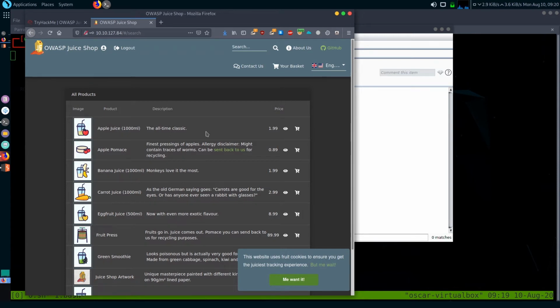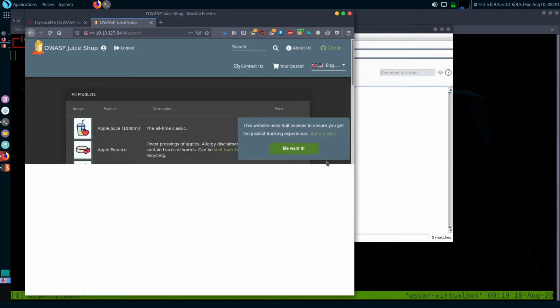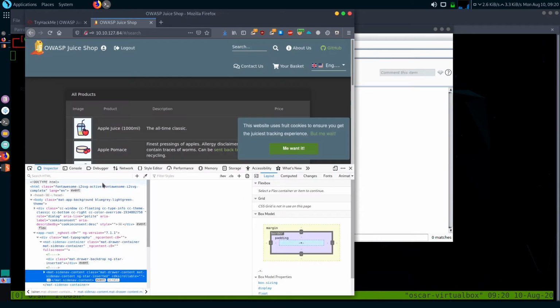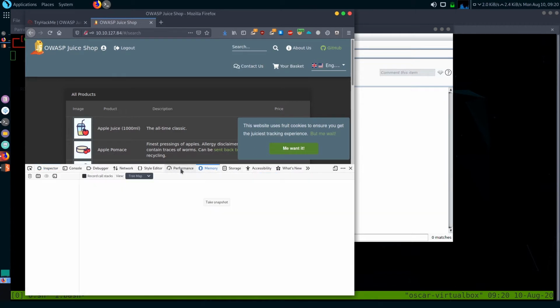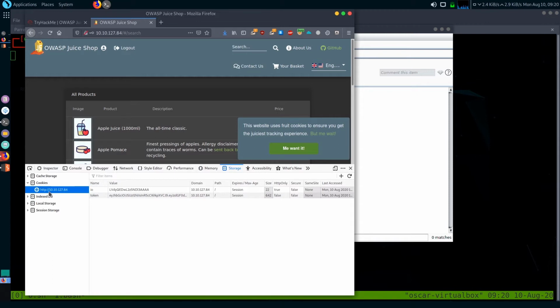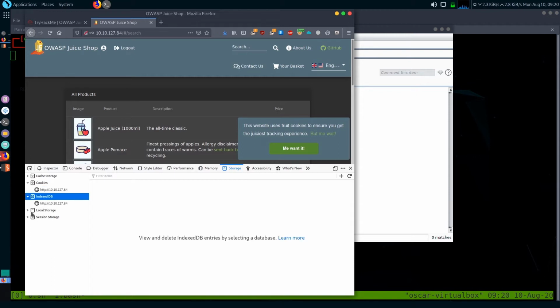Let's check what this site is made from. To do that, just right click and select inspect element. Okay, there is JavaScript. Cookies are present. There is session storage also.